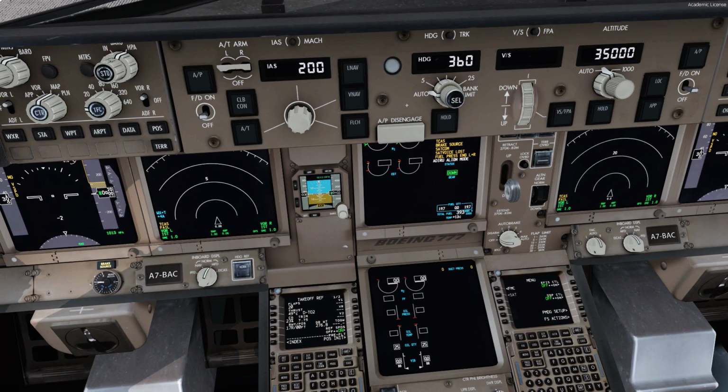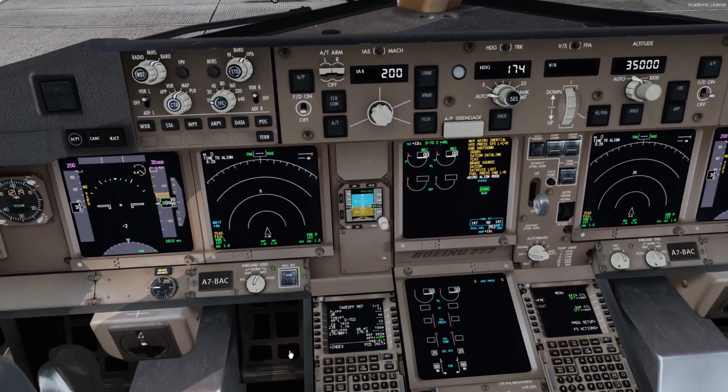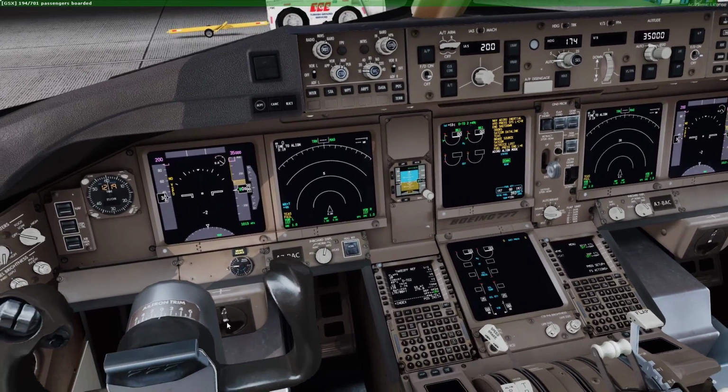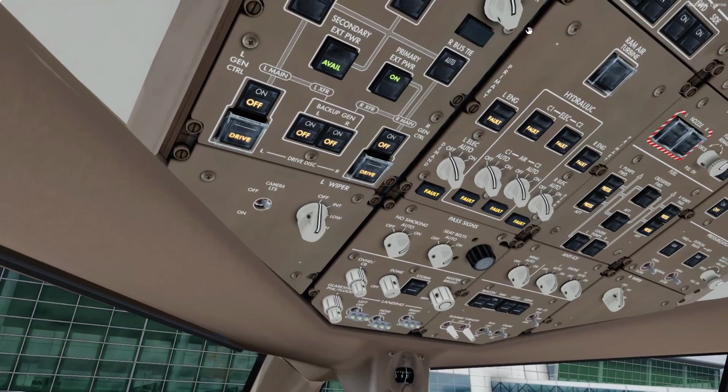Enter that in. And we shall, what's the runway heading at this? So 17 right is a runway heading of 174. And that is now entered. We're going to wait for the IRS to align so we can actually get all the V-speeds set up. And that should be that.